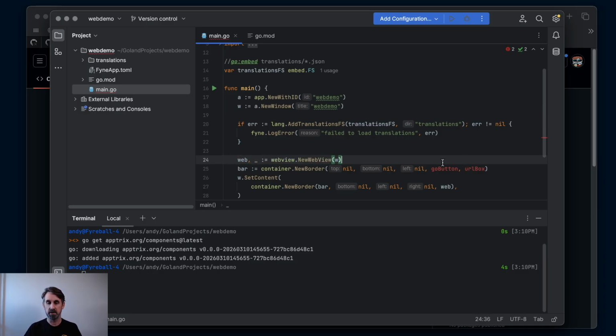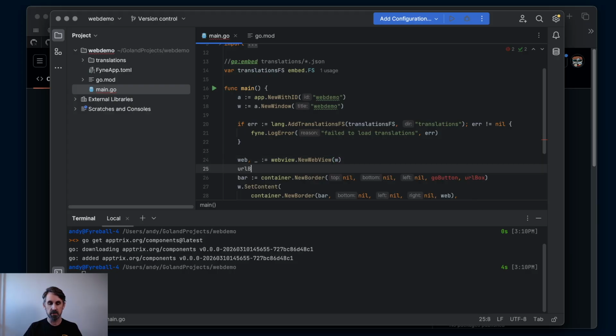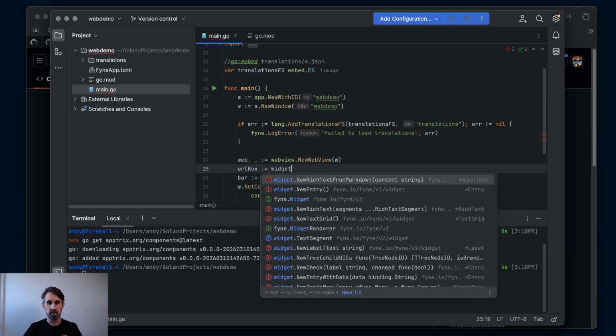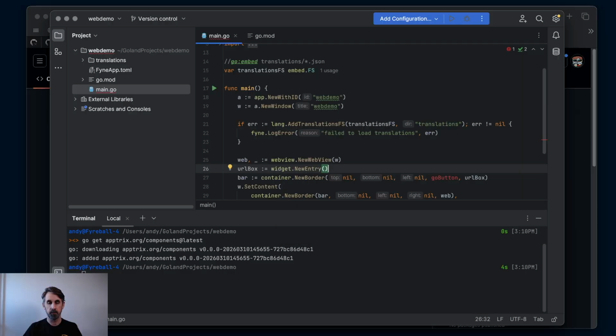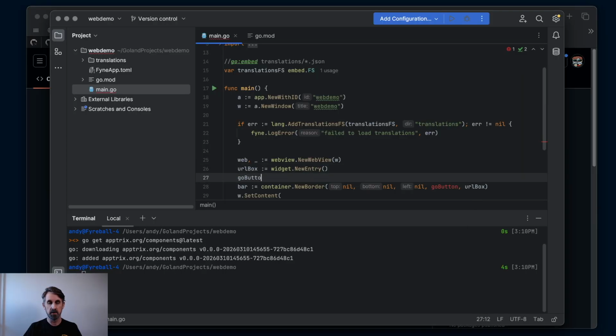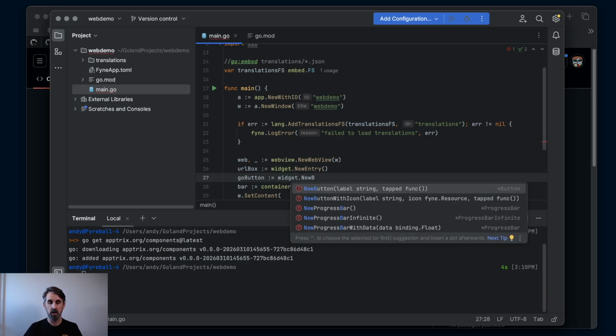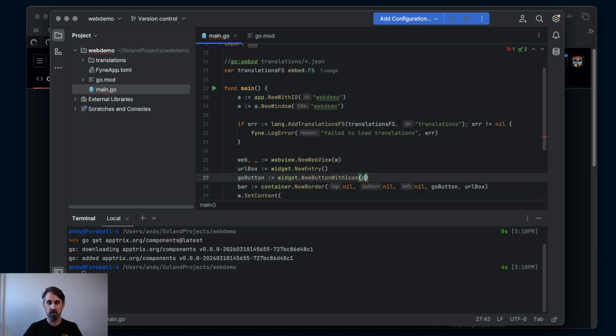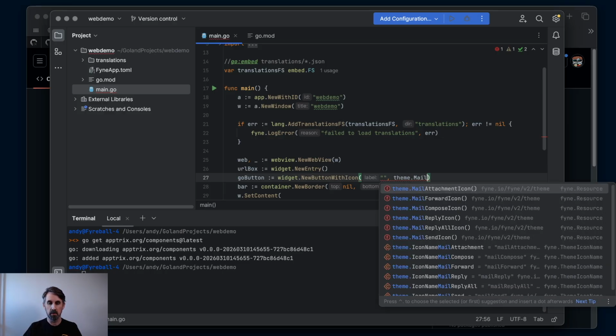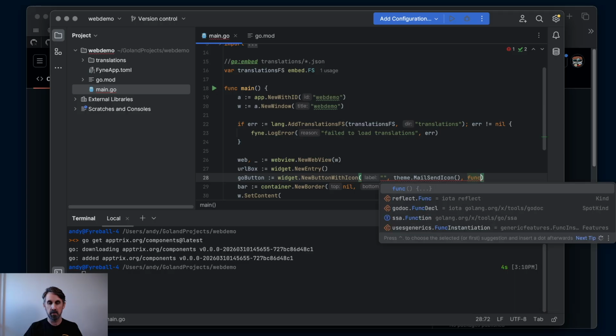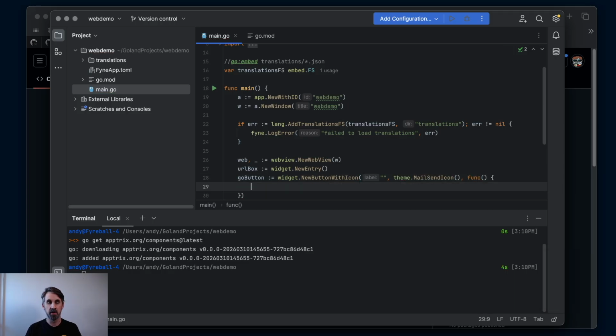We need our go button and the URL box. URL box is just an entry, and the go button is where we handle the input. New button with icon, no text. I'll use the mail send icon, which is quite catchy. And the function, when it's tapped, we want to load the URL.